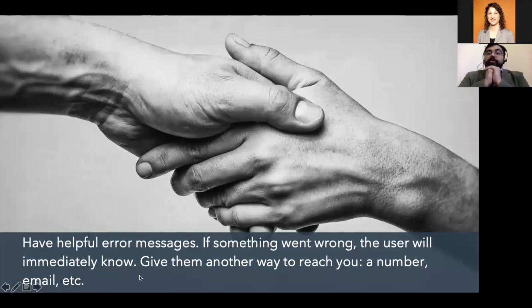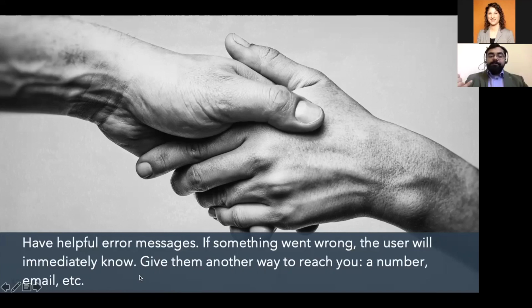This one is really important too. So again, I'm going to ask you to respond in the chat. Have you ever had a situation where a chatbot makes a mistake and then says something along the lines of, oops, I made a mistake? And you're thinking, well, duh, I know you made a mistake. That's why it's an error message. But it's not a very helpful error message. If you made a mistake, saying you made a mistake is not that helpful.